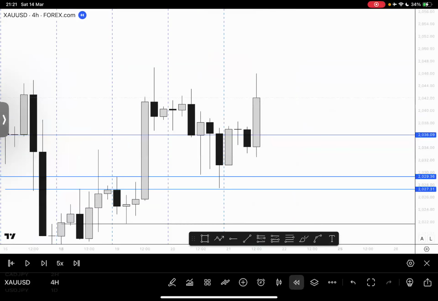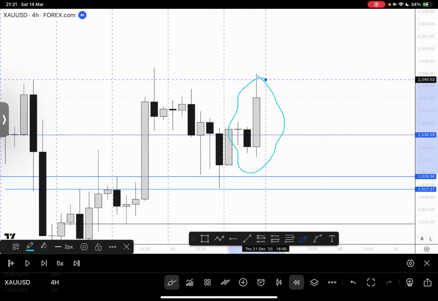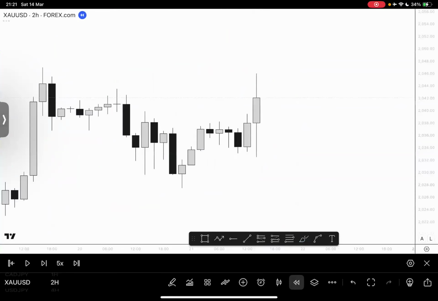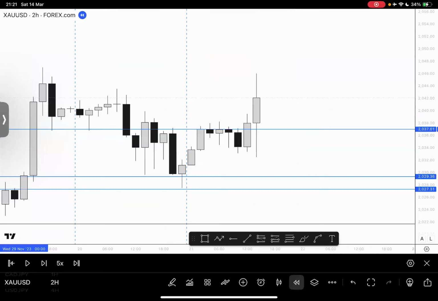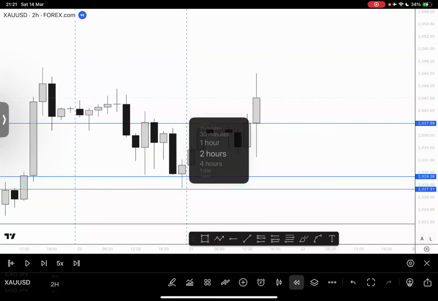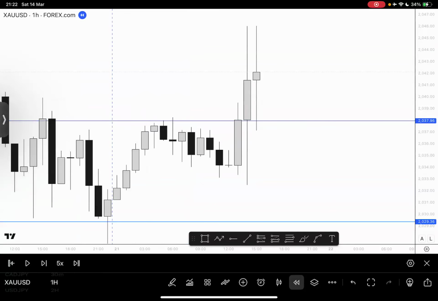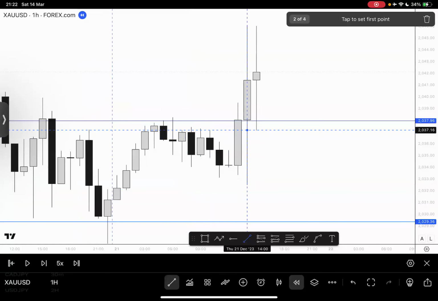So this breakout gave me my trading range. I use this area to look for buys, right? And once we got this break, I went to the 2 hour to look for entries. The 2 hour open close right here was my first entry. I checked it out on the 1 hour time frame, and there's a 1 hour candle right here. This could serve as what?